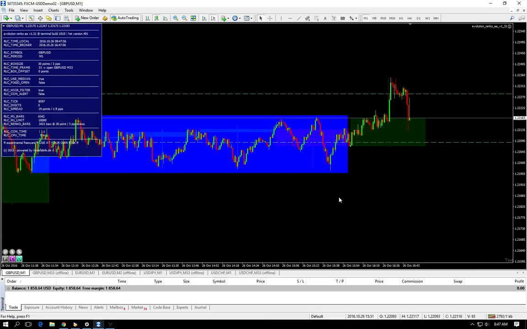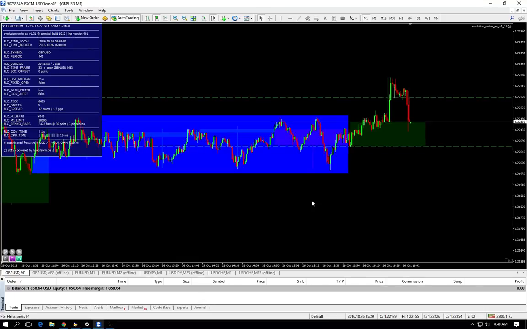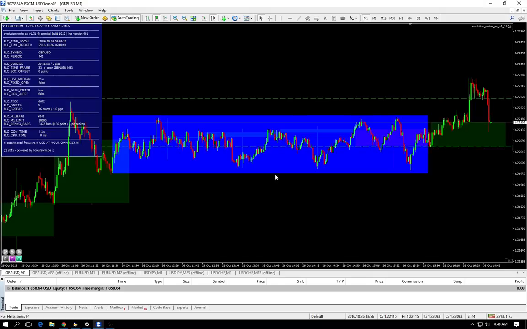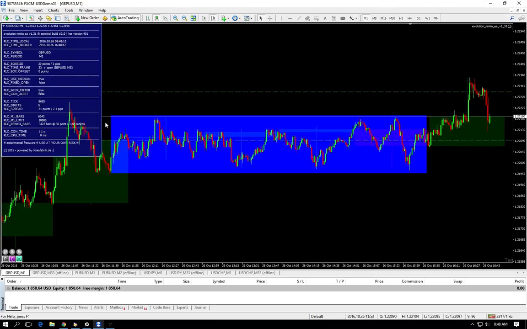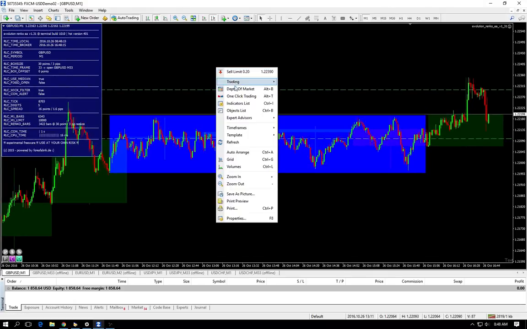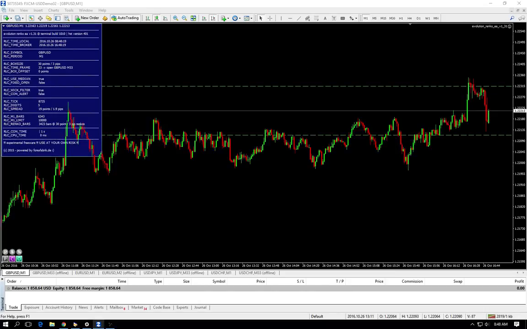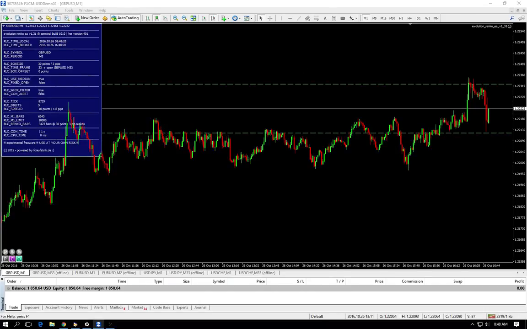Now this weird move, I'm going to have to find a pair that didn't do a move so we can talk about entry and re-entry. But this is what the 1 minute chart is there for, to give you a guide on when to get in and when not to get in. If the 1 minute chart looks flat like this, it's definitely a no-go situation. Let's see if we can get rid of that. Yeah, let's just do object list. Control A, delete. Okay. Oops, I gotta close that window.